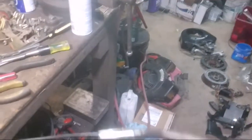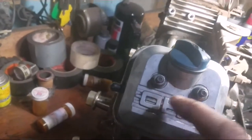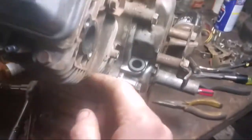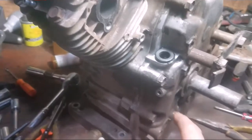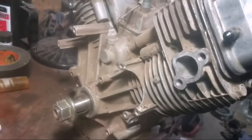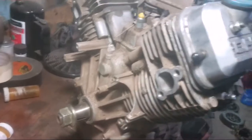And I'll continue cleaning on all the stuff. I gotta find the torque specs. I'm waiting on a repair manual in order to torque this down correctly. Clean off all the gaskets. I haven't done that side yet. That's still a mess. I knocked off all the loose stuff down here. Haven't gotten to the seal yet. Just cleaning it up. This side of the engine still seems pretty clean. Nothing to really worry about. But there's no oil on this side except for that shaft.